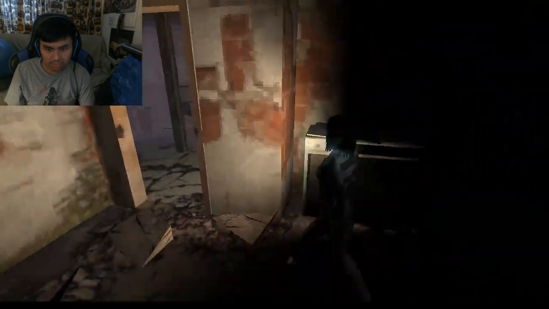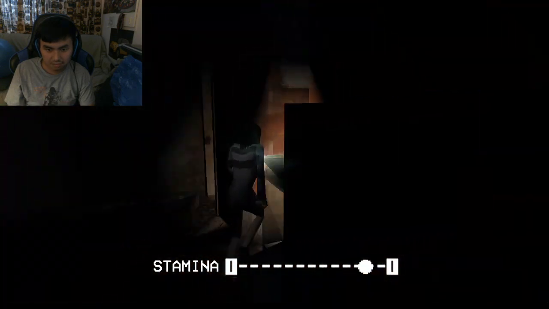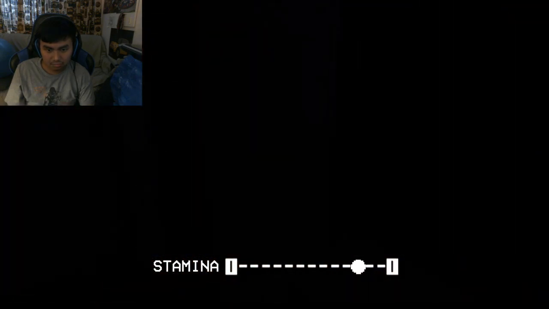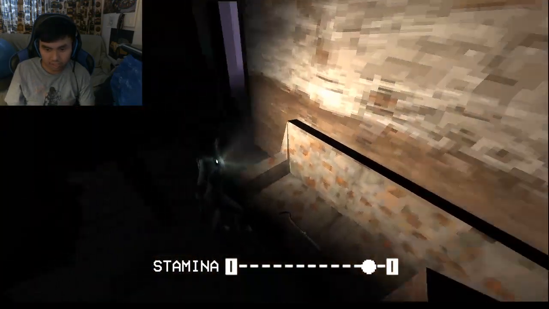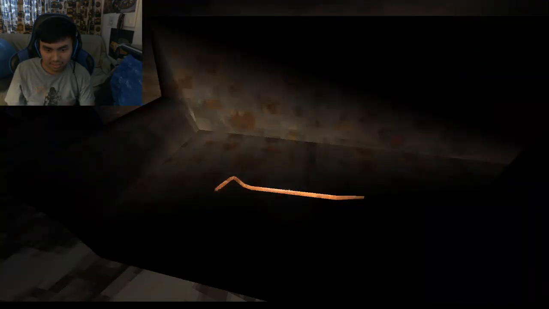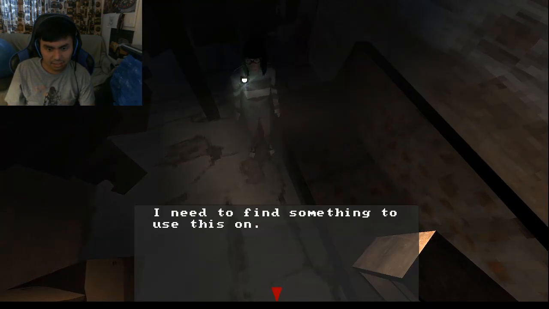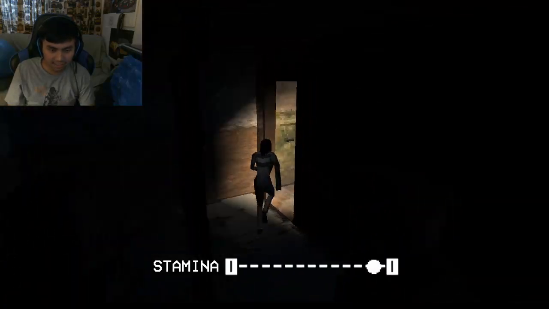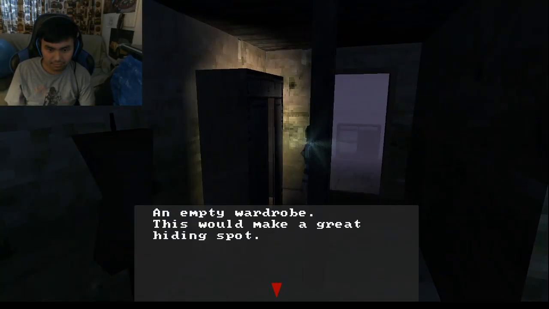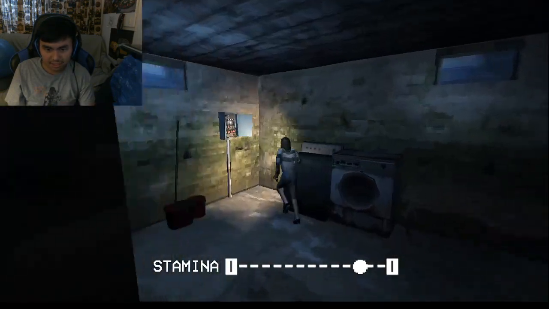Great hiding spots. Oh, maybe here? It's locked. Oh, what's that? Is that a crowbar? Okay, I'm taking this thing. Oh, okay, I thought I can bash him off with this. Great hiding spot. Alright, I guess not downstairs. Upstairs?